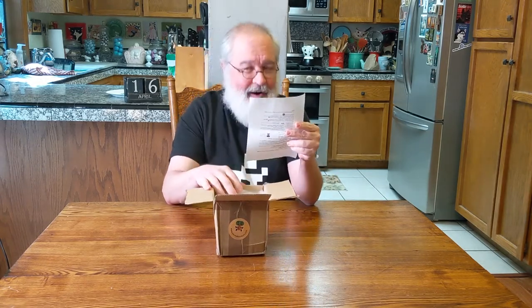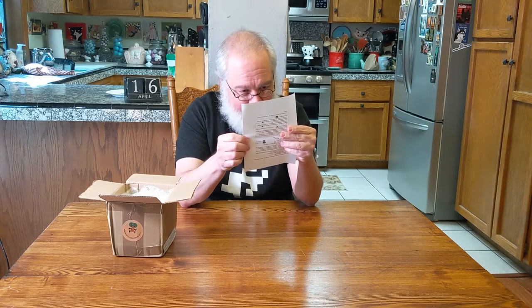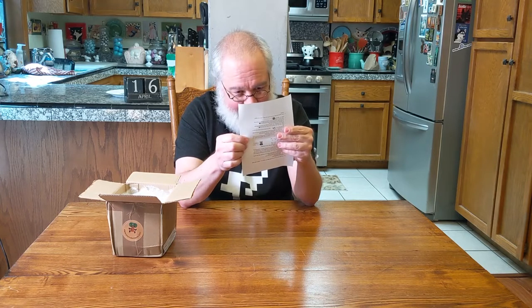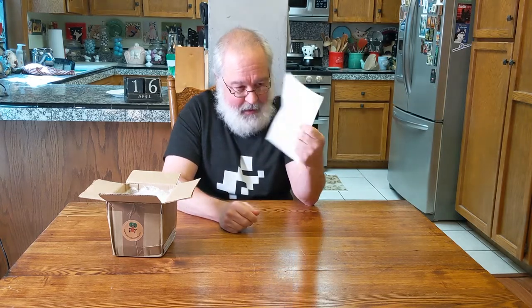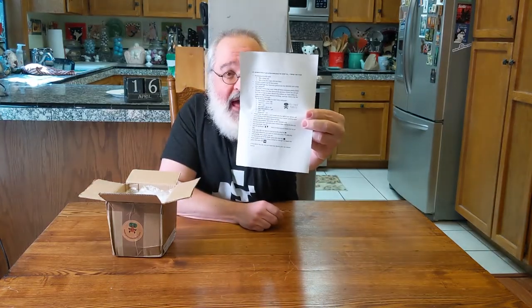There's already a little letter in here. It says ZX Frankenstein. I saw a video on this last week. It says: warning — do not, and I mean do not, plug in the ZX Frankenstein while the ZX Spectrum is plugged into your computer. Doing so may damage your computer. Do not plug in a USB cable while the ZX Frankenstein is attached. So there are some preliminary things I'll read over. This looks like an expansion device that will plug into my Speccy. I will read this before I plug in anything. Promise.